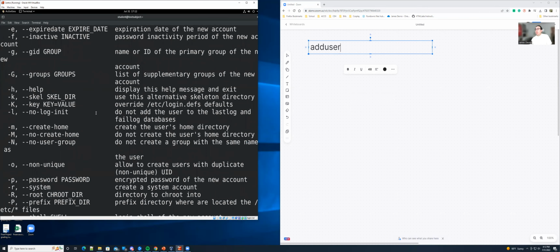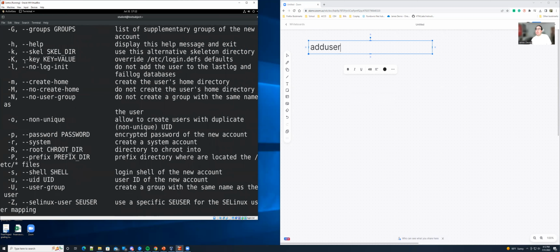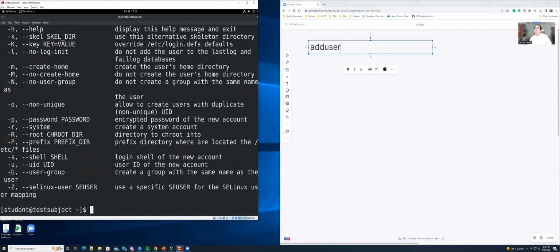We can append a supplemental group. We're looking at a no-login option, creating the home directory, and giving it an encrypted password. This one I'm not going to go into right now in this lecture. There's going to be a bonus at the very end of the semester where you can explore this activity and get an understanding. We can also change the shell and change the UID. So we have a couple of different options here.